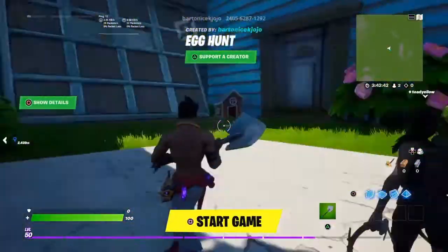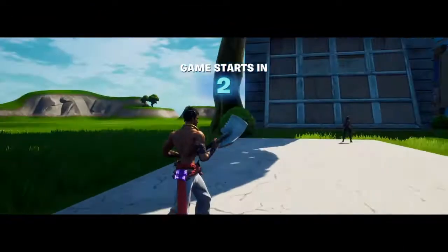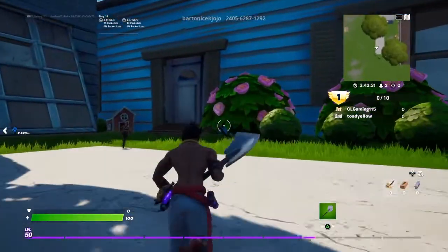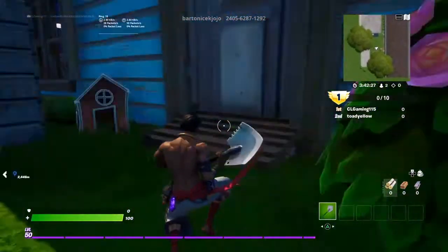Whoa, this is a big house. Oh, yay, it's like Toy Story. Yeah, we're the toys. Right, so it says in the map description there's 10 eggs. Let's not walk out. Right, let's get to work.